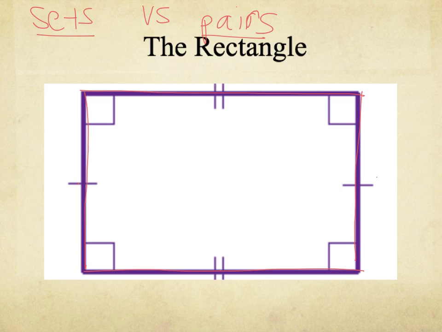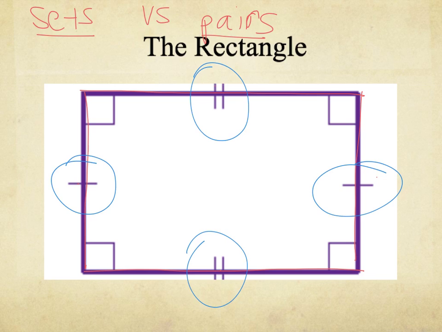Now, the sides. In a rectangle, there's usually two long sides and then two short sides. The two long sides are congruent, which means they have the same length, and the two short sides are congruent, so they have the same length. You might notice these little markings right here. These markings are really important to pay attention to because they are going to tell you if this is really and truly a rectangle. Now, when I have one tick mark here, usually you'll find the other one on the opposite side. One tick mark means that these are congruent, or they have the same measure.